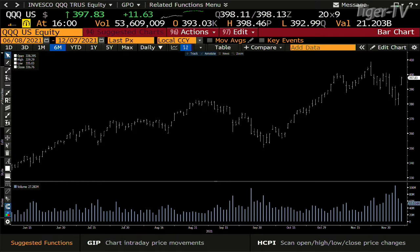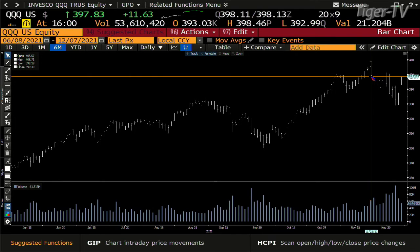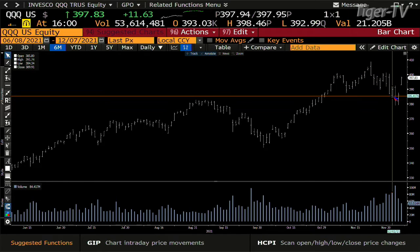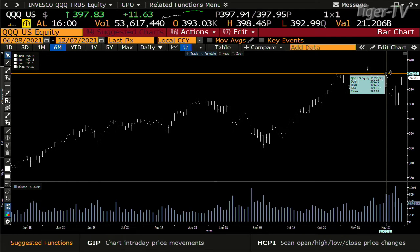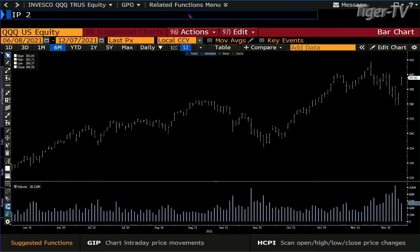We take a look at this Q, though. Bottom line, you get the contraction happening. I suspect there's two different things that are pretty cool with the Qs. Your low of the high is 399.19. The swing point here is 401.16. So that's what to keep your eye on. Because most times, if we're going to go right back down, you're going to get over that level. You can close under it. You can have lighter volume. That sets up a run at least back down to where we were last week. That's how that normally shakes out.